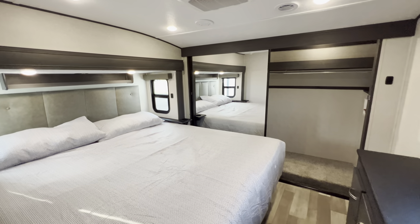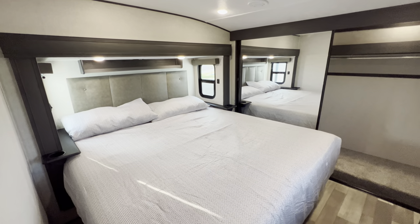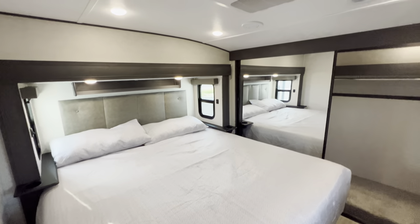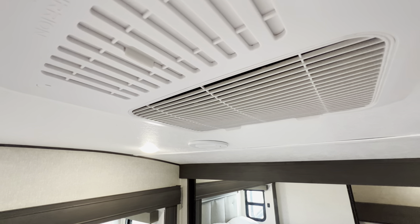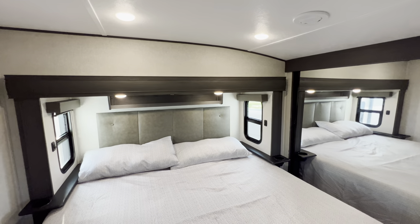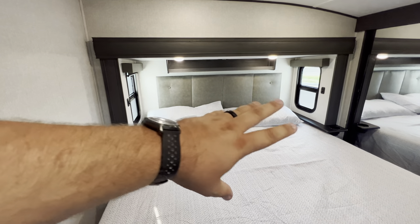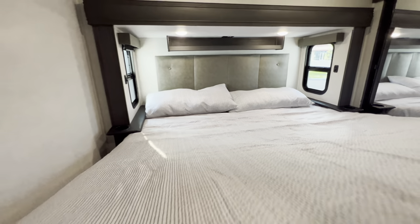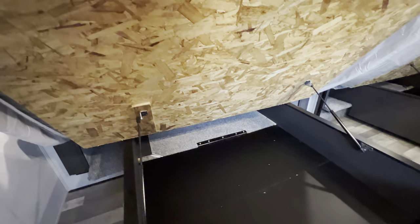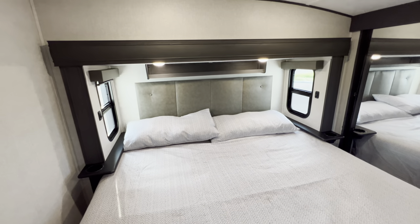I turned the AC on as loud and high as you could — this is the lowest setting you can go and it's a 95-degree day, so this thing's going to be working. And you can tell it is not that bad — very, very quiet. You got your bed with headrest windows on both sides, which is always nice for a good view. The bed opens up to really clean-cut storage. That strut system is also fantastic — you can really tell it's sturdy.